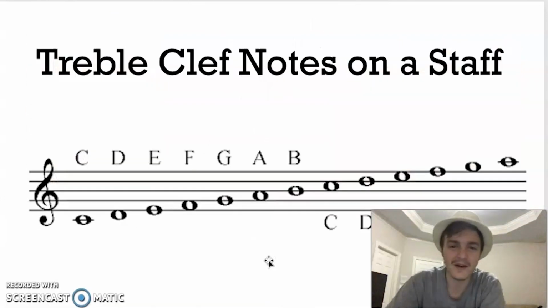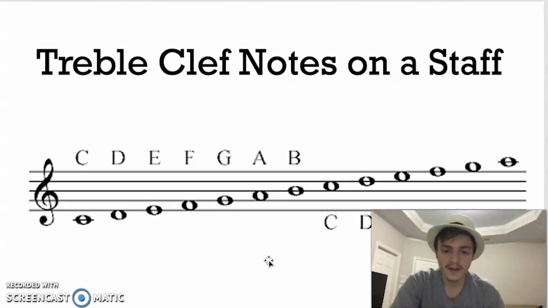Alright. So let's look at the treble clef notes on the staff. If we look at them, starting on the bottom, it's going to go from C all the way up to A. Those extra lines where the C and the A are, those are known as ledger lines, and that's just to extend the staff, because we can't fit every note on just those 5 lines and 4 spaces, so we like to extend it if we're trying to reach a note that's either higher or lower.